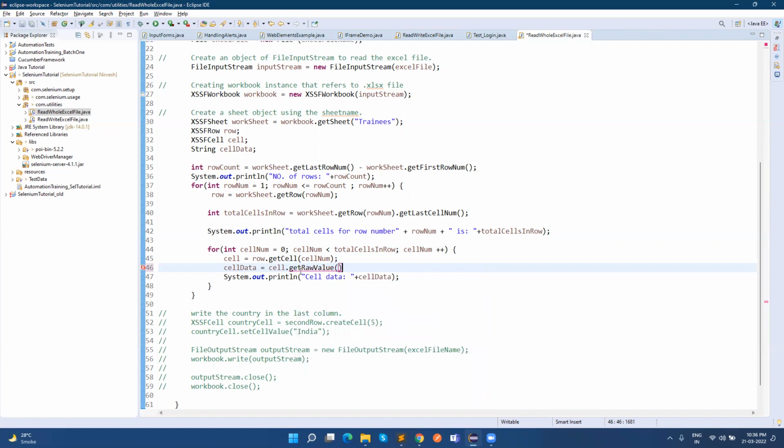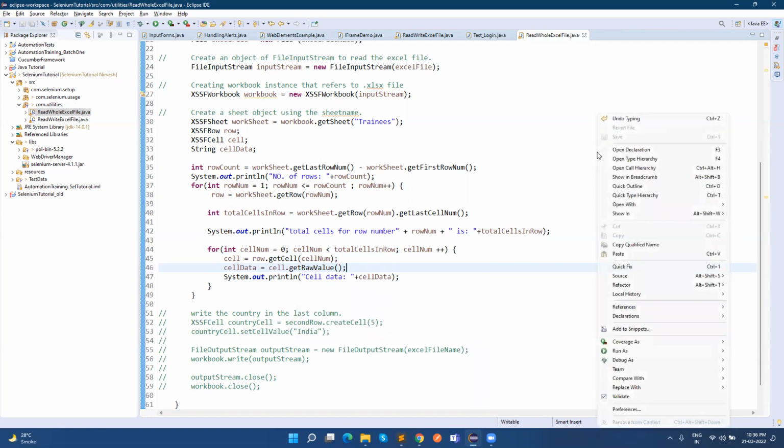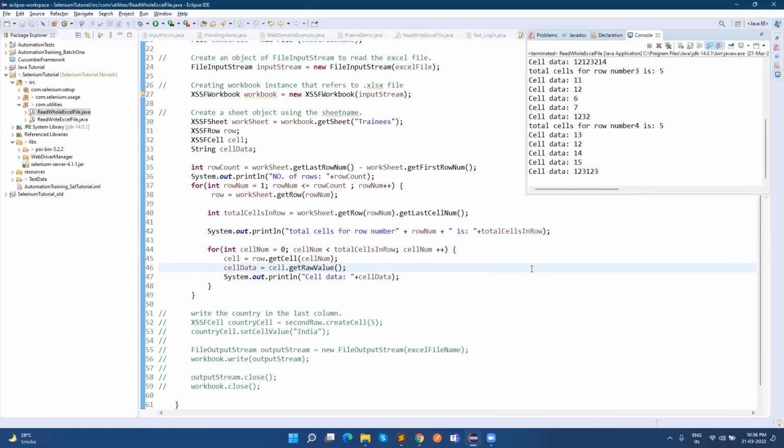It was there in the previous version. Just the cell value, the row value returns the binary version, so that's of no use.